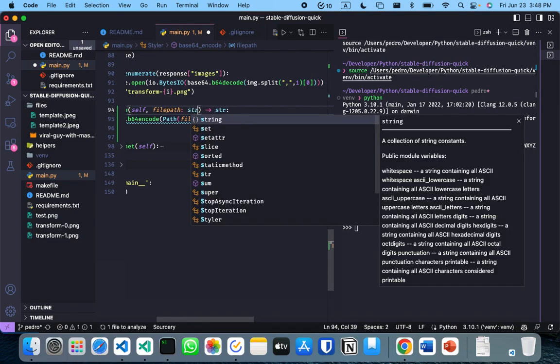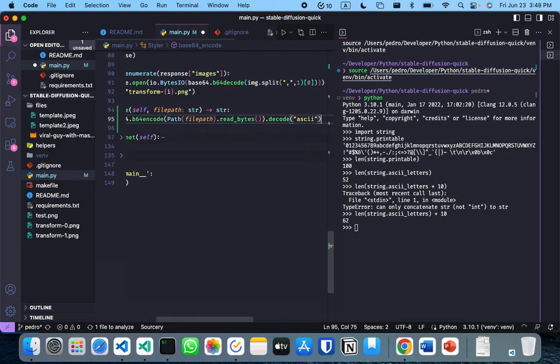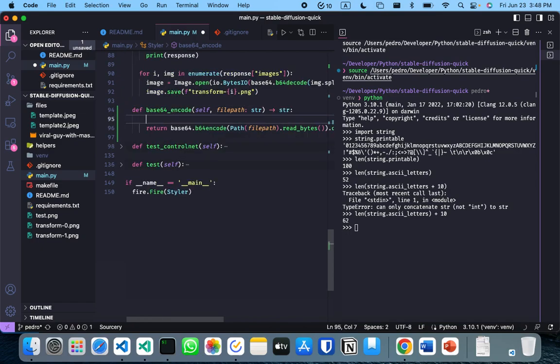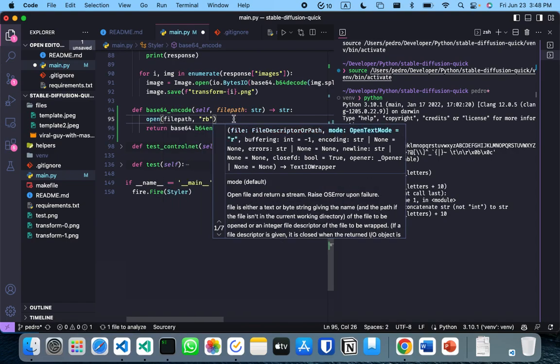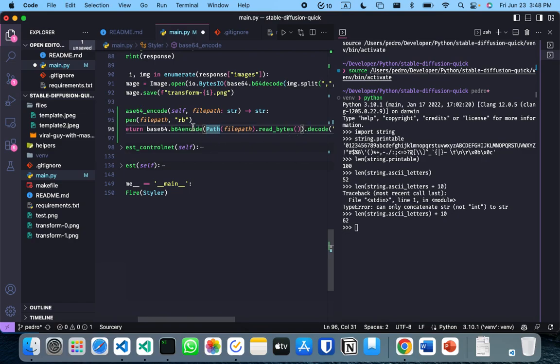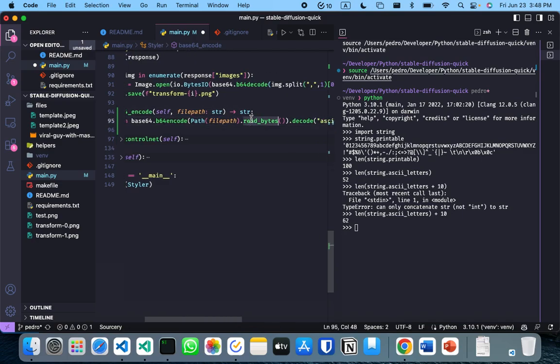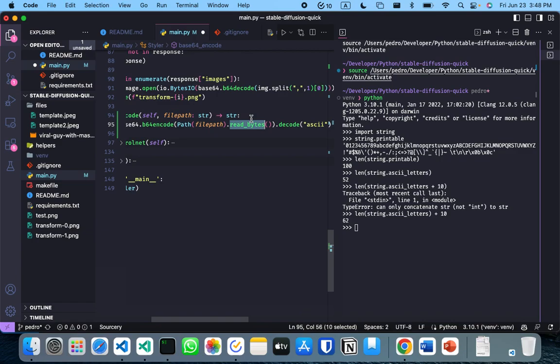It can be a string actually. Anyway, so what this function does, I forgot to show this. I like to do it like this. Probably if you learned Python before, you saw this method, open. What I'm doing here with open path and read bytes is basically opening the file path and reading in binary mode. So it's gonna read all the bytes, and then we're gonna have a byte string.